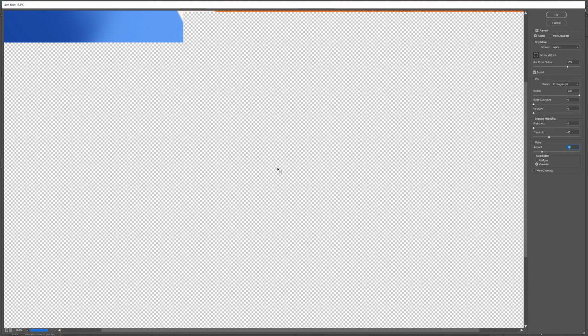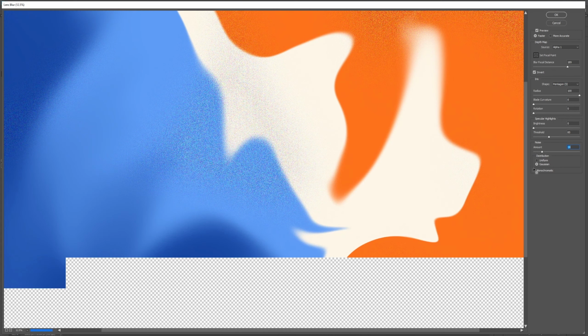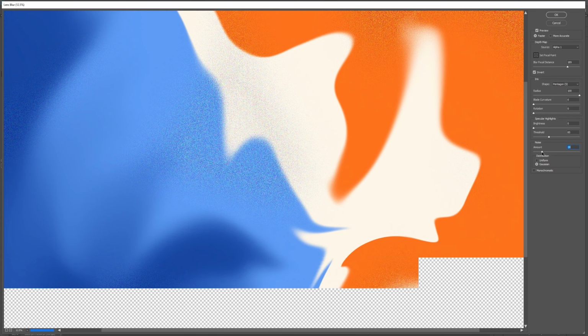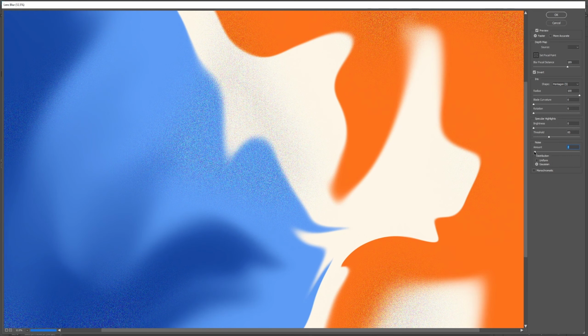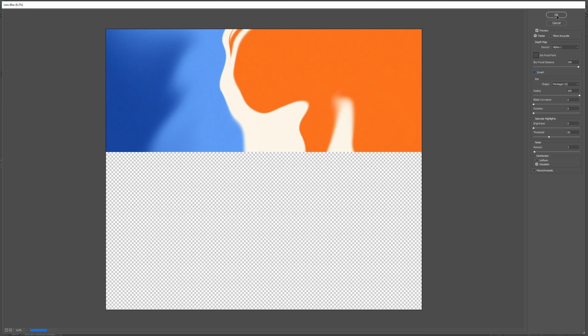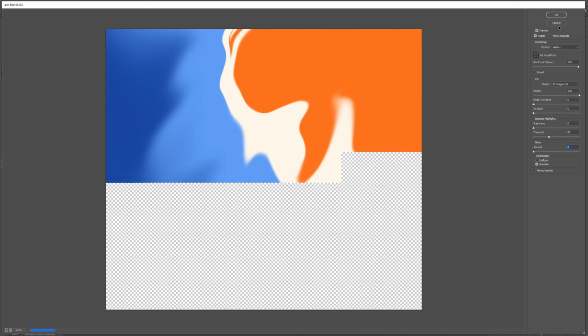If we zoom in just a little bit, I hope it doesn't affect our PC too much. Be careful with noise, because I tend to use it sparingly in this process and add it later where I want it specifically. So for that I'm going to turn it down now, but what we can do is turn on the blur and see what we're working with. We're getting a little bit of a sharp edge there, but that's okay. We can untick invert to see if that has any effect, which it most likely will. Then we can okay that, make sure the noise is all the way off, and see what our result is.